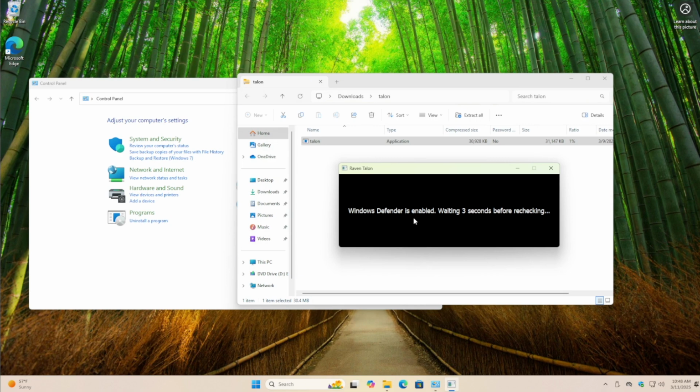So it can tell that Windows Defender is enabled. We have to disable Windows Defender because Windows Defender is like those other antivirus softwares. It thinks that this is a piece of malware and it will attempt to block and remove it.